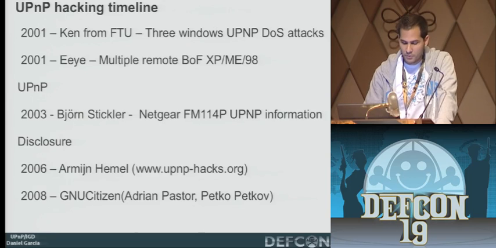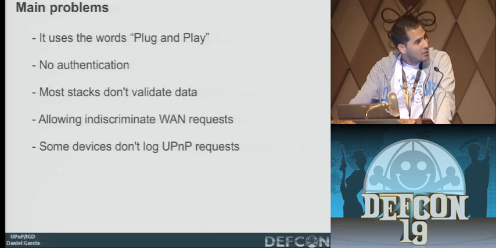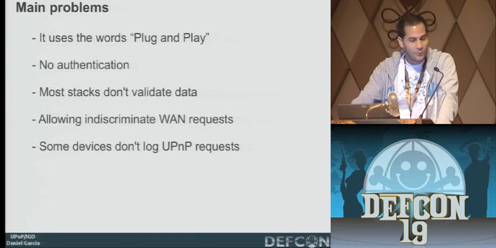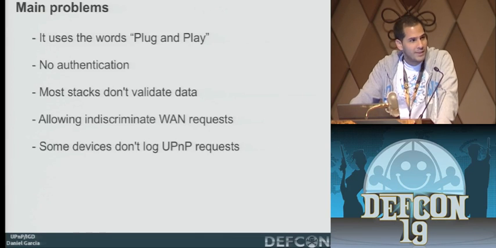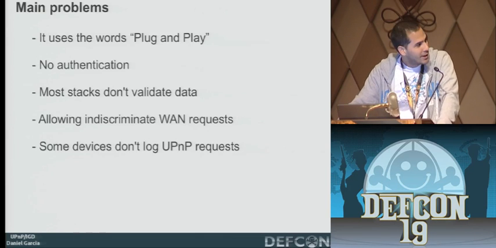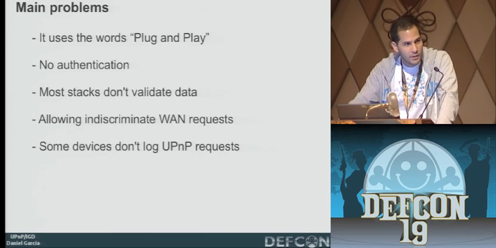The purpose of that was opening the web administration port of clients that access sites and such. So, what are the main problems of UPnP? Well, first of all, it uses the words plug and play. I don't know if you guys remember Windows 98 and plug and play and the whole idea. It didn't work. It's not rocket science, and every time I see plug and play anywhere, I just have to look it up because I don't want to go through the same nightmares that we went through in the early or late 90s.